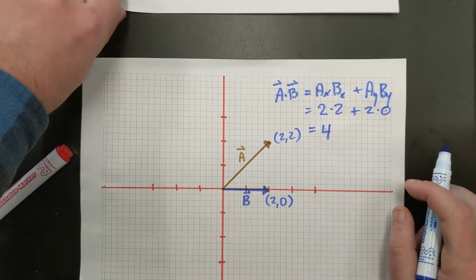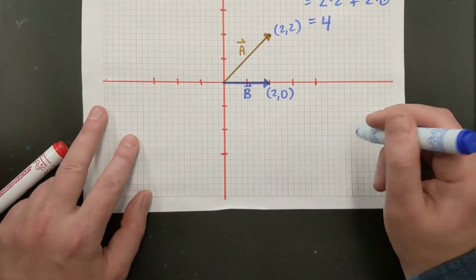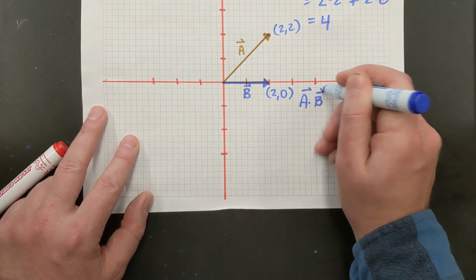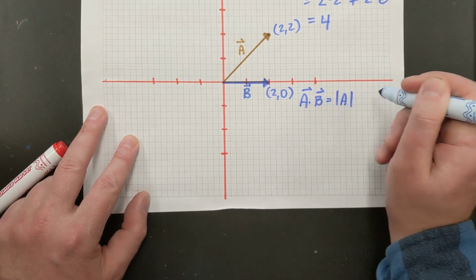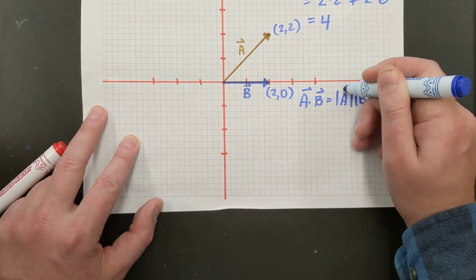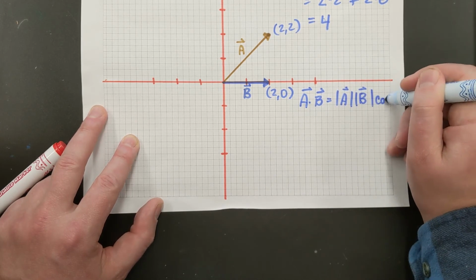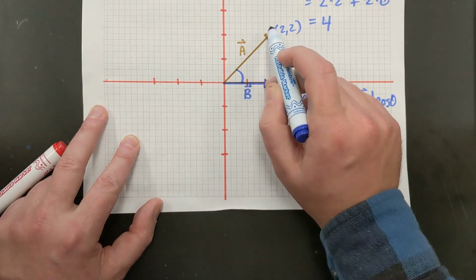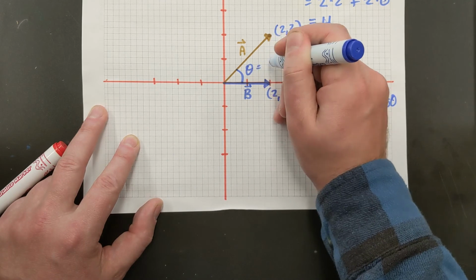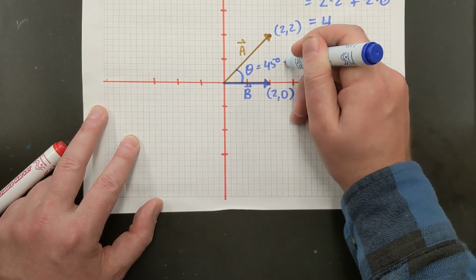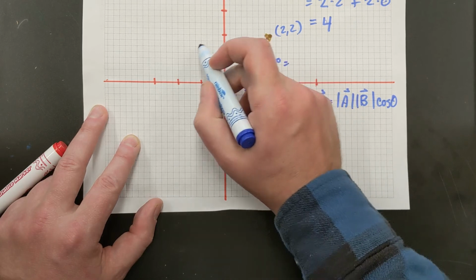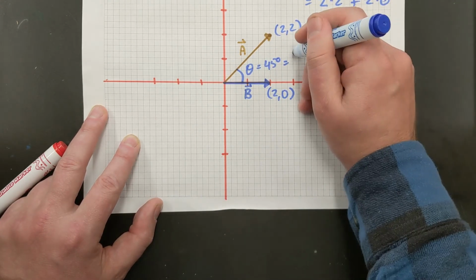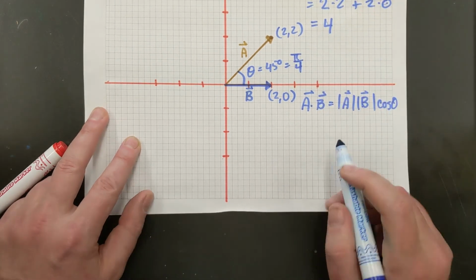So let's check this out with our first definition of how to multiply these two, which says that A dot B is going to be the magnitude of A times the magnitude of B, meaning the length of those 2 vectors, multiplied times the cosine of the angle between them. So what is this angle here? Well, I see that I've gone over as far as I go up, so I know that that angle is 45 degrees. Or, what would that be in radians? If I go halfway around the circle, that's pi radians. So this is going to be pi over 4 radians for you radian fans.